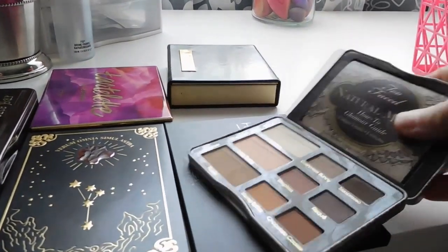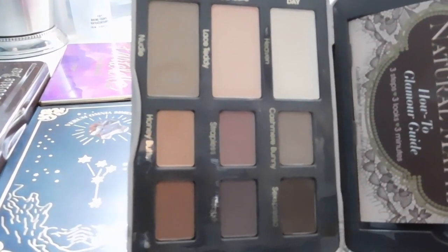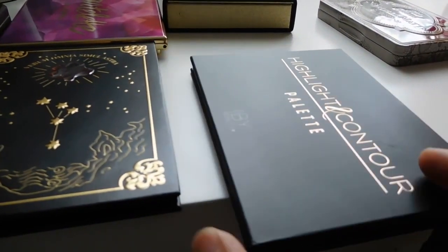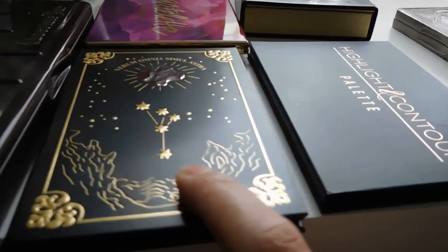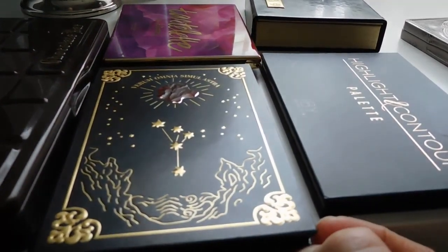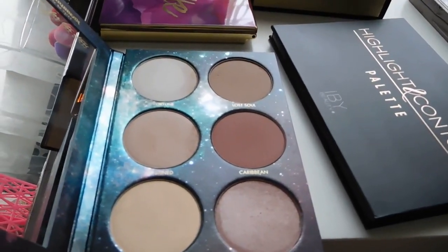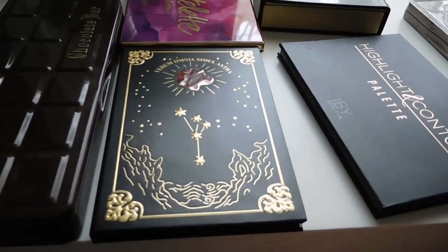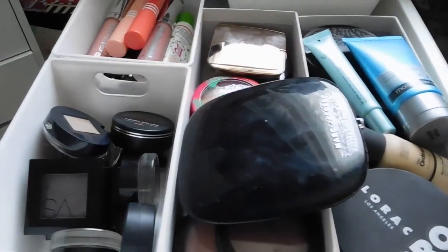That's typically how Stella picks things - it has to have a pretty cover. I love that palette as well. Also in here is a highlight and contour palette from IBY Beauty that was in my most recent Boxycharm - I really like that. I also kept out this blush palette from the Pirates of the Caribbean collection, which you've seen in my Friday Favorites a couple of times already. I'm really enjoying it and think it's very pretty.